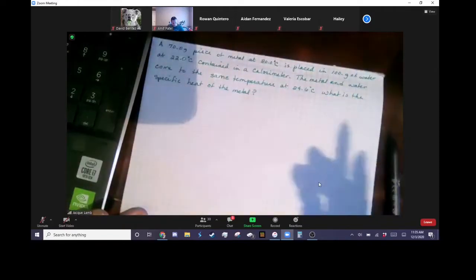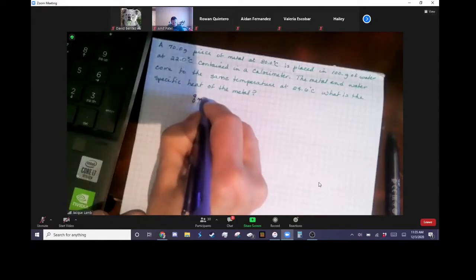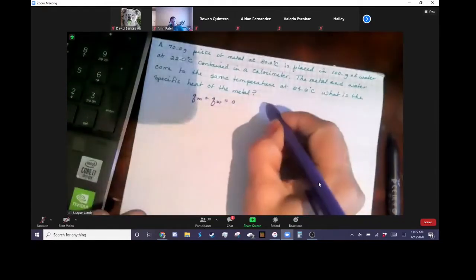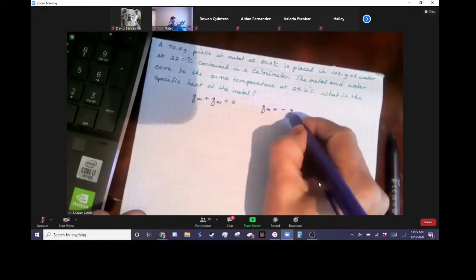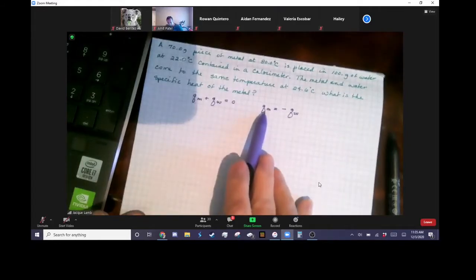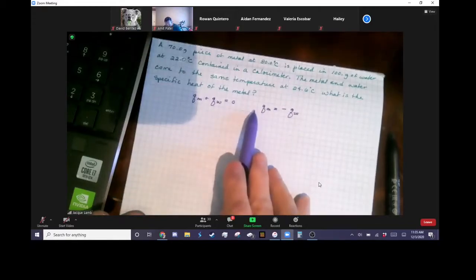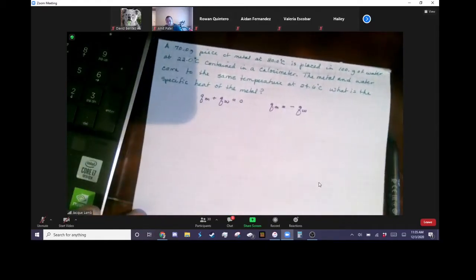So basically we have the Q of the metal plus the Q of the water is equal to zero. Another way you'll see that written sometimes is the Q of the metal is equal to the opposite of the Q of the water. That's simply moving that to the other side. I like this form of the equation only because it highlights the fact that the magnitude of these heats is the same. What's different is the sign. So the sign of the one is giving off heat, the other is gaining heat.